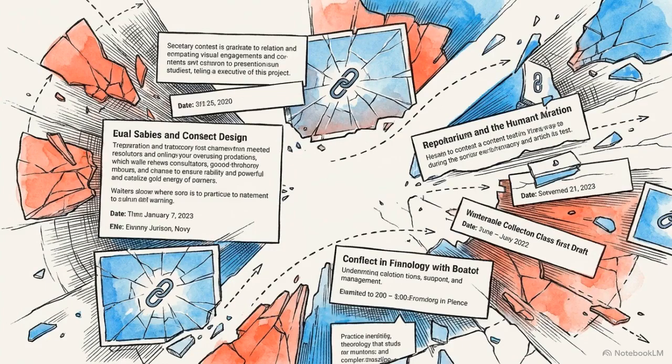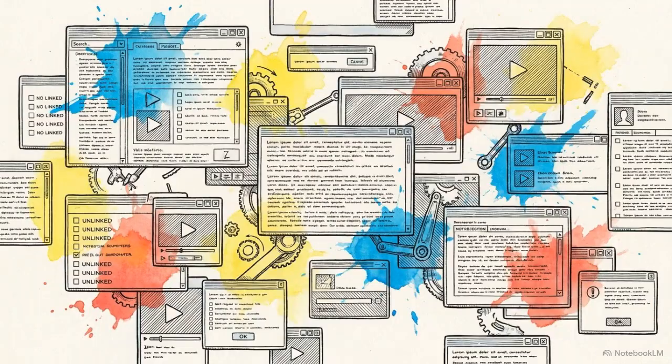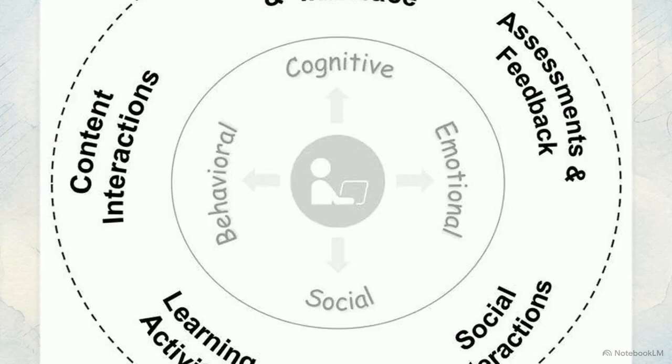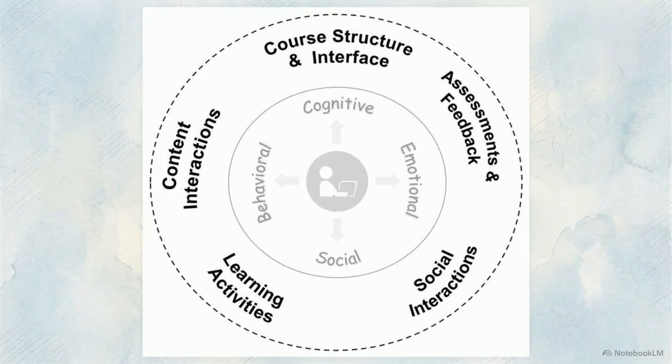The primary enemy of online course execution is fragmentation. This happens when content, activities, and interactions are presented as a list of loosely connected checklists rather than a unified syllabus. To combat this, we apply the integration design principle. This chart emphasizes the need for a holistic approach, tying all 5 design aspects together into a single continuous loop.